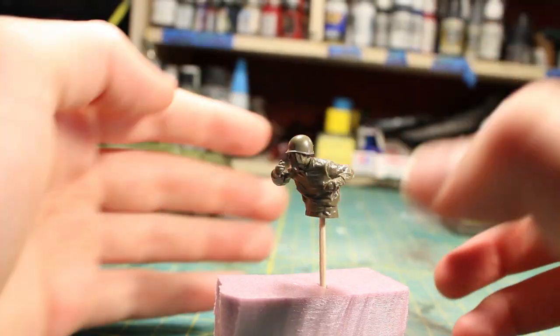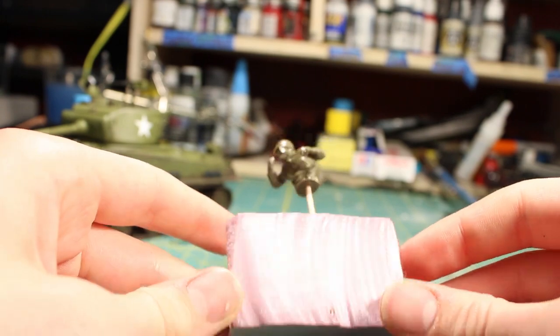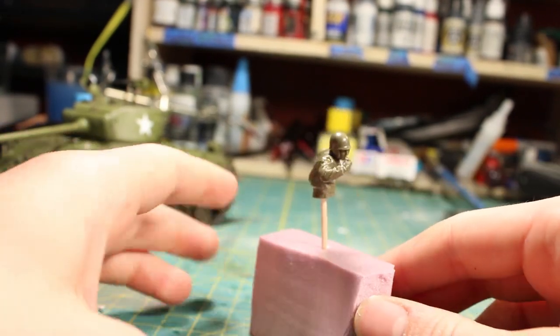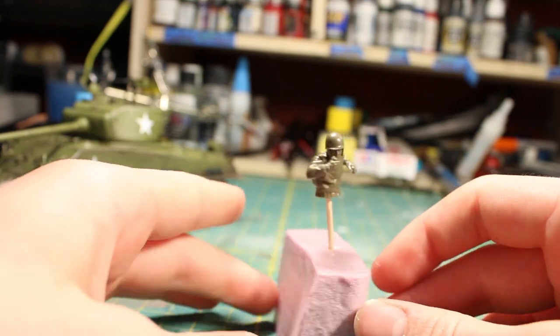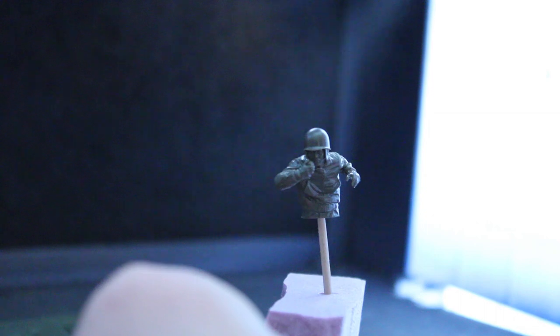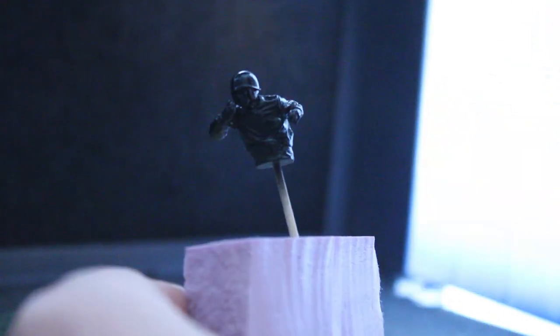That was the tank done. Then I moved on to the figure. The figure included in this kit is a commander — very nice. They molded it in gloss plastic, which I thought was a little strange as it made it harder for paint to stick correctly, but it was okay. What I did first was take some flat black paint — any black paint will work — and sprayed it on in a nice thin, even coat over the whole surface of the figure.